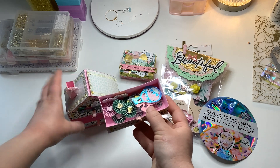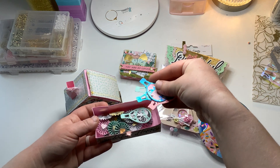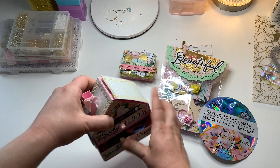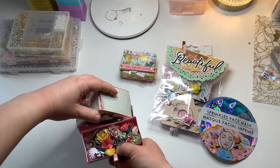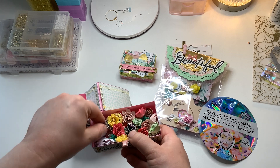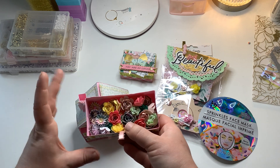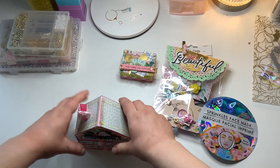Then in this drawer I did a bunch of teeny tiny rosettes and then just some of these layered hot air balloons that I layered up for her. And then in this top drawer it's kind of packed, but I put a bunch of handmade rolled flowers and also Lori-inspired flowers — creating for fun — but I just did them tiny. She is doing a lot of tiny ones lately too.